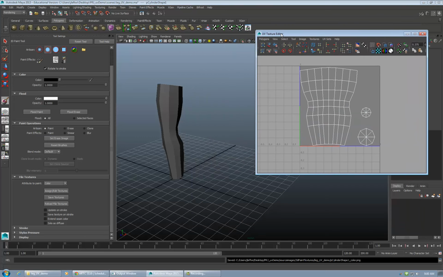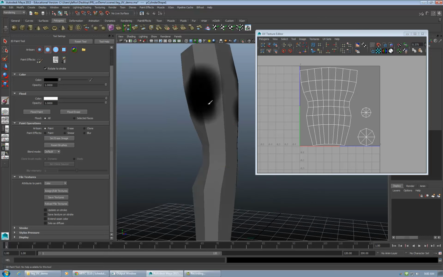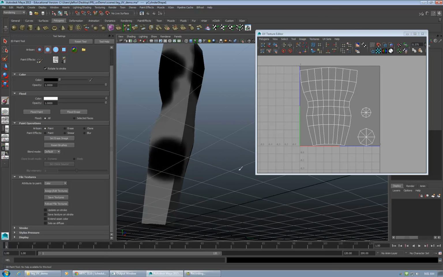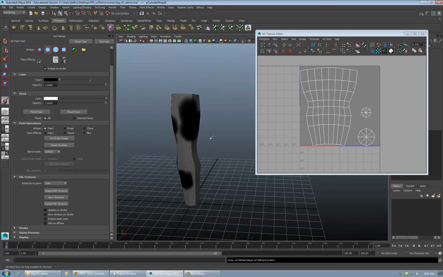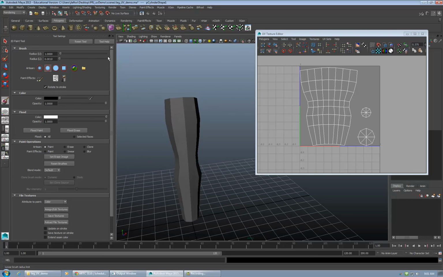Okay, so back in Maya. Now if I hover over the leg, you'll see that I actually can paint on it. Just have a brush, I can paint stuff. Go ahead and undo that. All right, so let's talk about some brush settings.